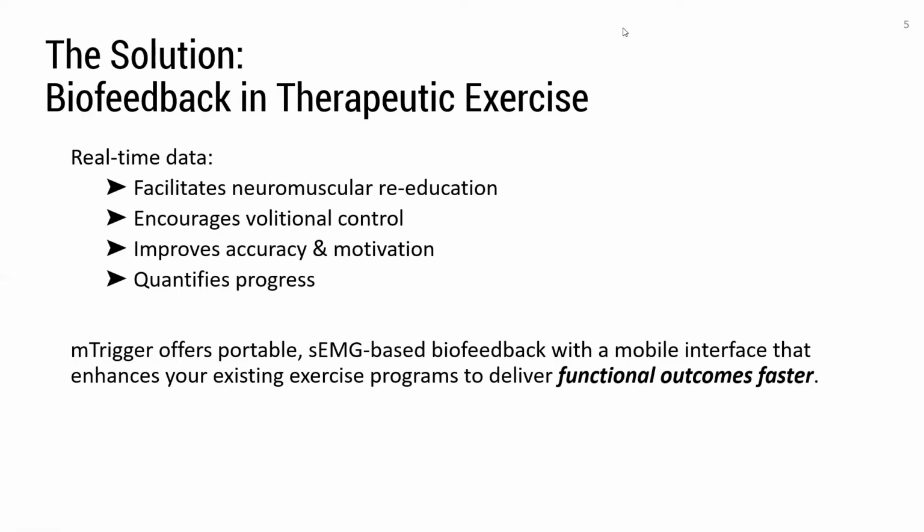And the visual feedback also provides a lot of motivation. People have a better understanding of what they're doing and why. If they understand the control they have over it, they're a lot more engaged mentally. And we really want to remember that a lot of the point of biofeedback is that it's an active modality, as opposed to something like STIM, which certainly has its place, but STIM is a passive modality, right? We're stimulating across all of those different fiber types. We're not always actively engaging the muscle on top of the stim.